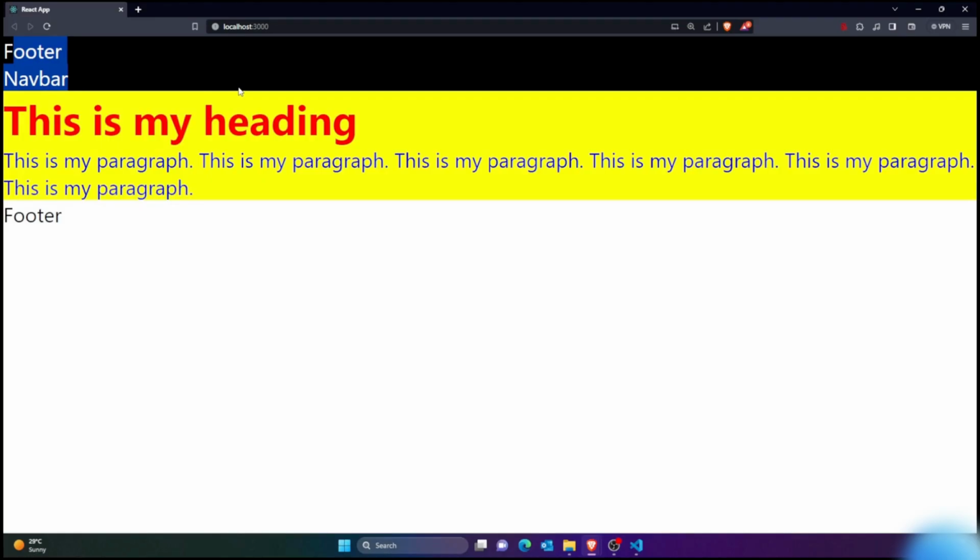So in React.js, everything is a component. The app.js file is also a component. Inside that we have used the navbar component. Inside navbar, right now we use the footer component. So everything is a component in React.js, and it helps you a lot to minimize the code, and is very beneficial for the current trend in web development. That means you have a lot of reusable code, so you can use the navbar everywhere. In every single page you have the navigation bar, so you can use this component everywhere. It makes the code very easy for us.